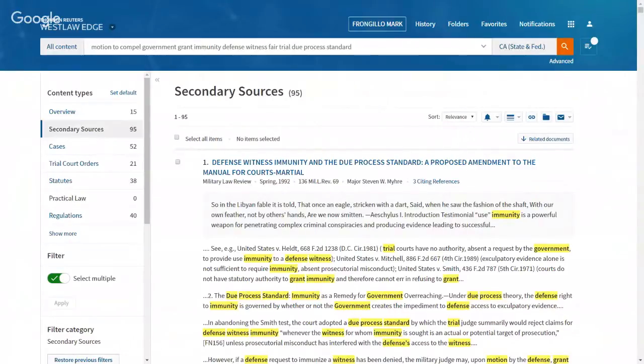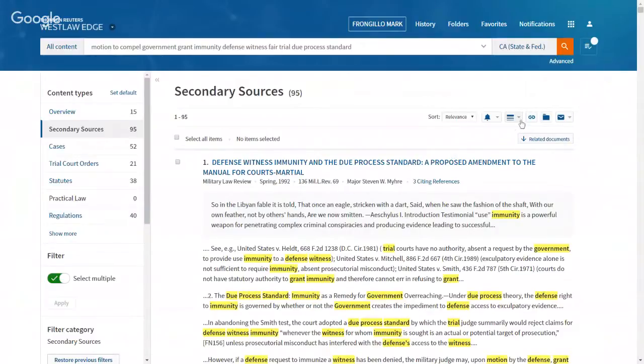And the reason you're going to start there is that, look, I don't know much about this issue. I want to get some background on the cause of action I've been asked to research, number 1. And number 2, every secondary source is going to point me to the primary sources that control, to the cases and or statutes and regulations that apply to the issue I've been assigned to research.